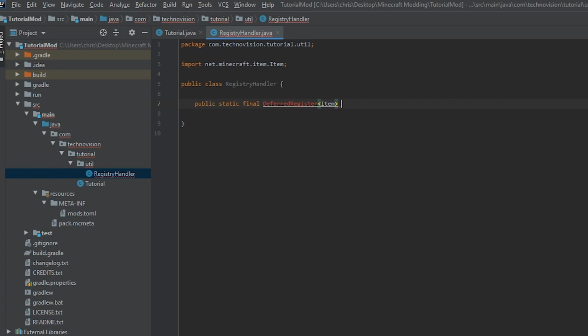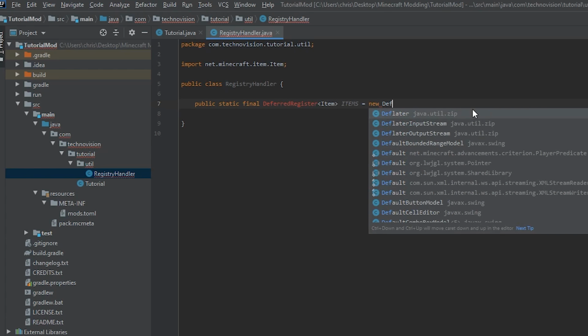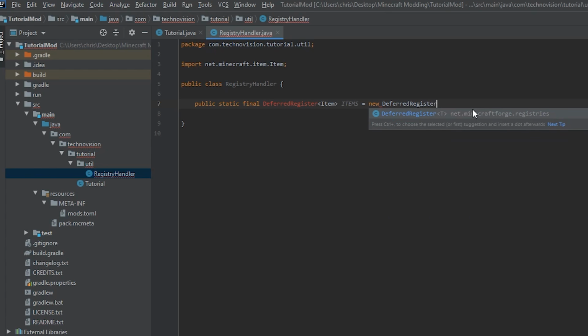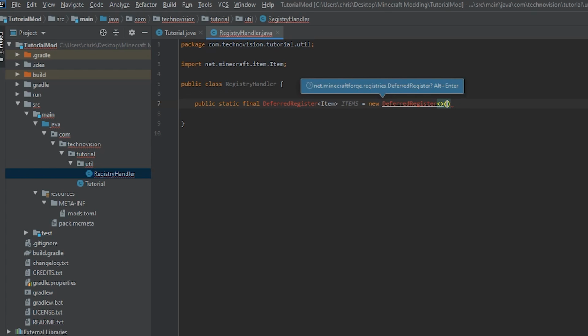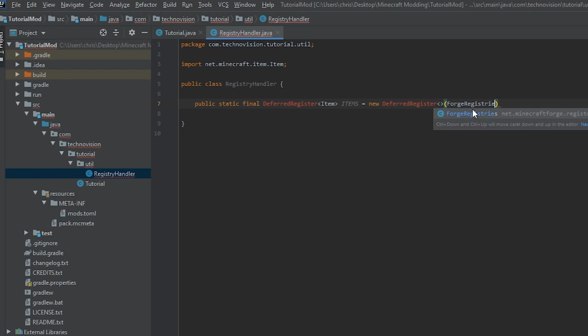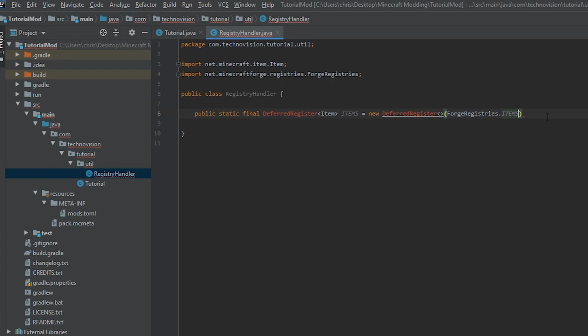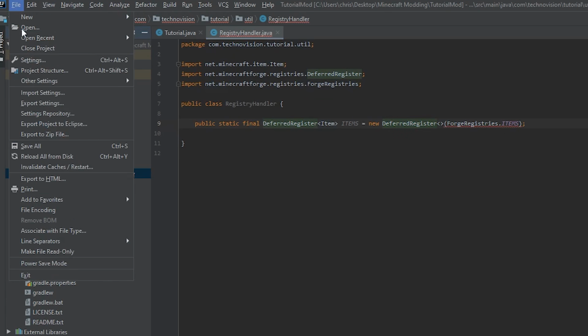And we want to name this deferred register ITEMS. And this is going to equal, and make sure ITEMS is in all capitals as well because it is final and it's static as well. So this is going to equal new DeferredRegister, keep putting two F's, two empty triangle braces, and then in parentheses, ForgeRegistries.ITEMS. There we go. We can put a semicolon on the end here. And we also want to put our mod ID, but we'll do that in a second. So make sure you import DeferredRegister as well. Hover over it and import class. And we can save real quick.